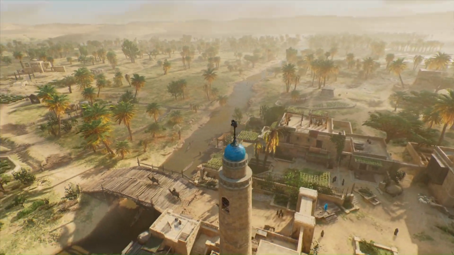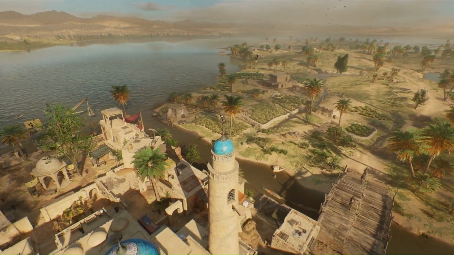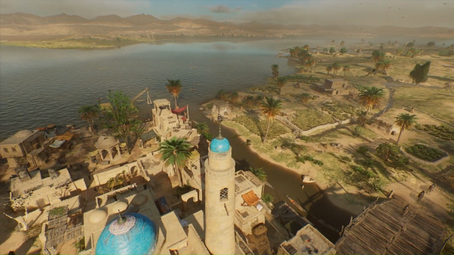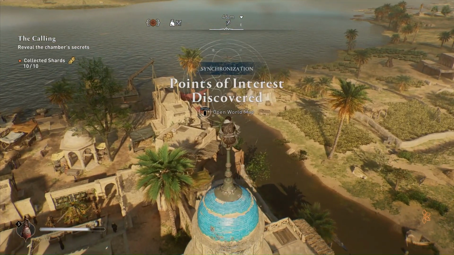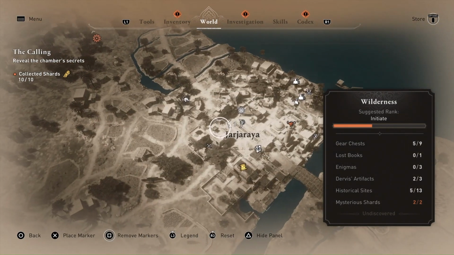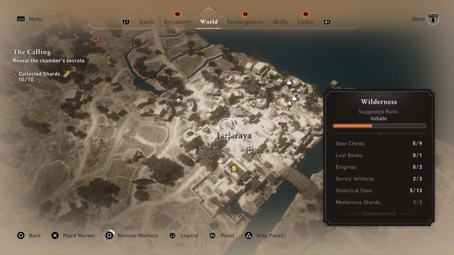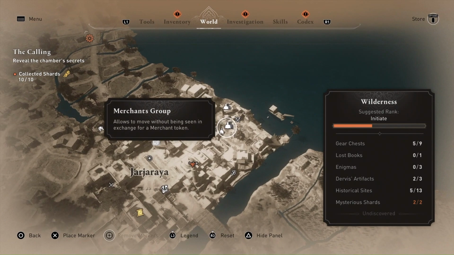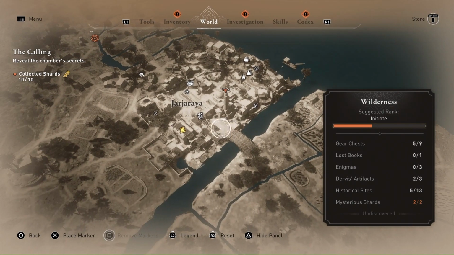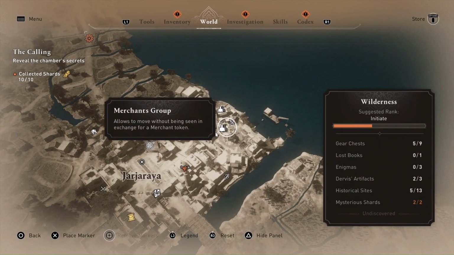Okay, it's quite cool, that. Camels! Camels! Oh, guys, we all know I love a camel. Okay, let's just have a quick look on the map then. Can I get rid of that? Remove markers. What is that? Oh, that's an enigma. Probably not going to do those.